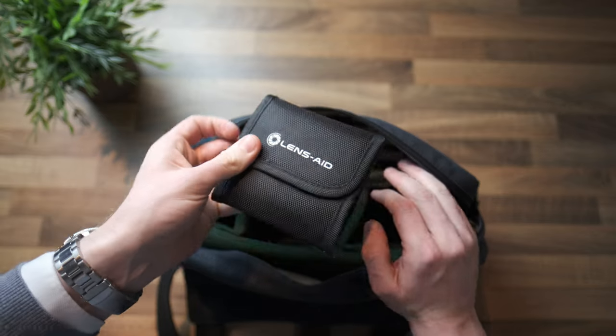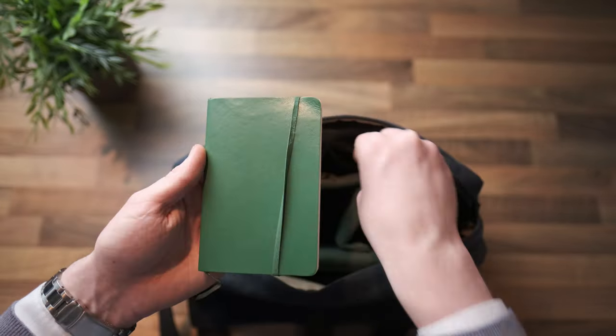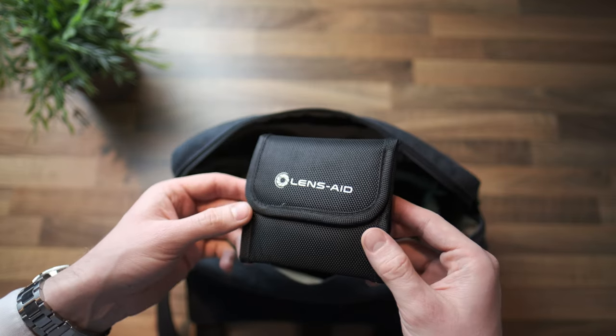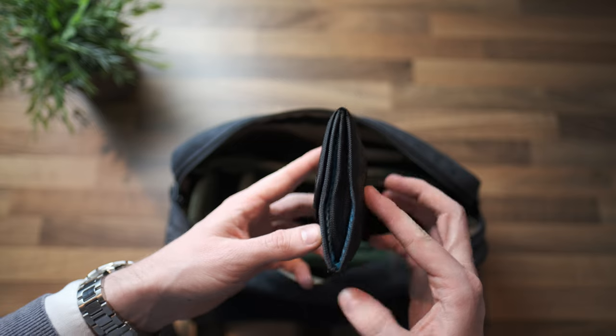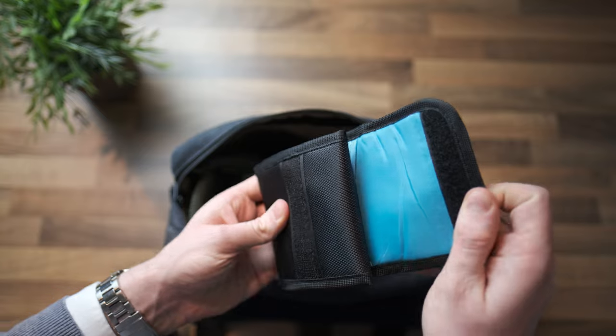Could I get better image quality with a bigger interchangeable lens setup? Yes, but these cameras simply don't ever get in the way, which leads to me using them more and therefore getting better shots. This setup has worked great for me, and I can simply transfer the inlay to any other bag or backpack. In the two pouches inside the main compartment, I keep a filter pouch, a spare ZV1 battery, a small Moleskine notebook, and a brass Kaweco Liliput pen.